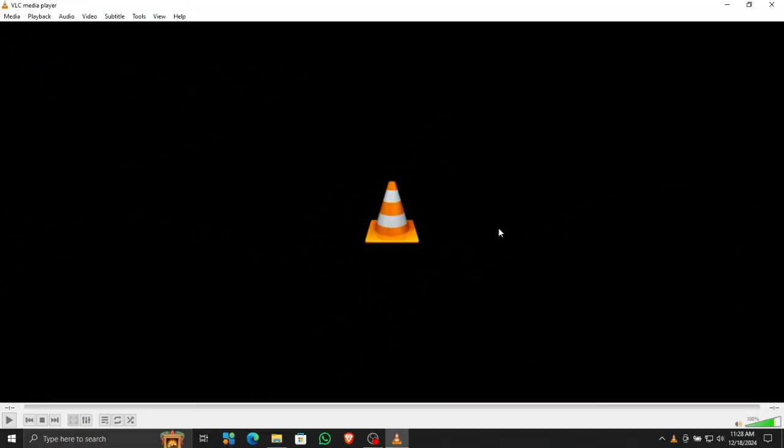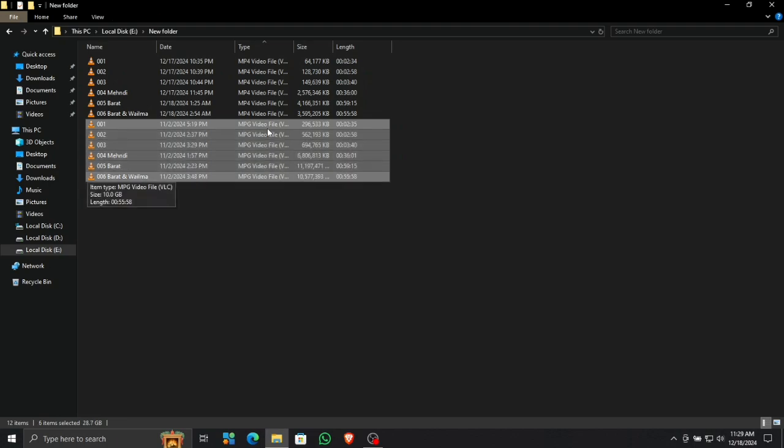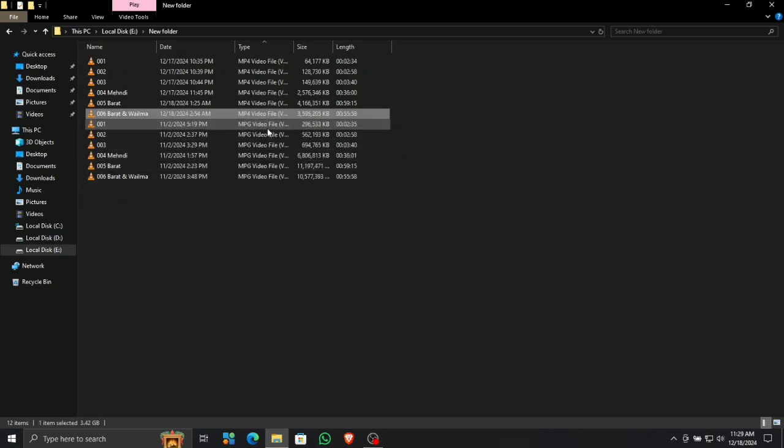Okay, so it is next morning. I kept the computer on for the whole night, and now you can see all of those files are now converted in MP4 format, and the corruption, you have to believe me on it, these files are now uncorrupted. I have actually checked them one by one.